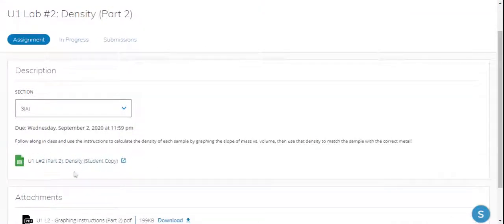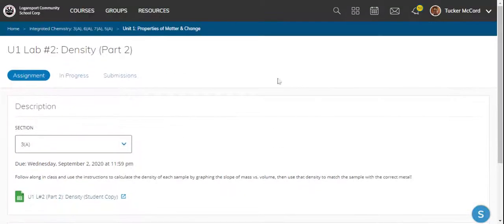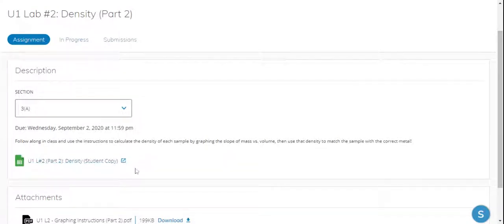Okay, this is a Google Sheet. It's a spreadsheet, right? And you'll be able to open up your own copy. So it'll be separate from everyone else's, and you'll be able to submit it from here too, where you'll have a blue bar at the top, and you can say edit, and you can say submit assignment. If you take your Google Sheet into a separate tab and you don't see Schoology around it, when you go back to Schoology and to this assignment, make sure that all your updates are there. Make sure everything that you've done is showing, and then you can submit it from Schoology that way. Okay, so let's open this up.